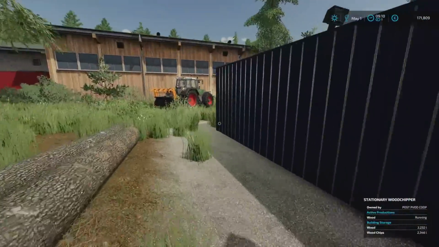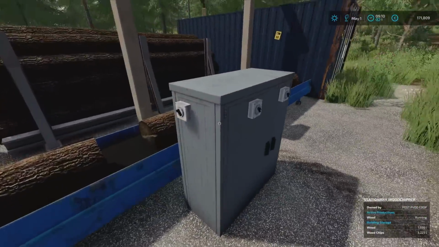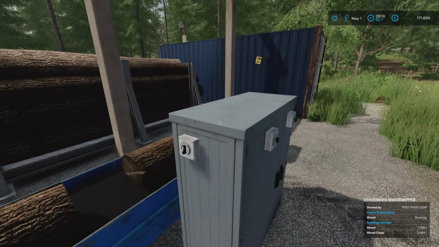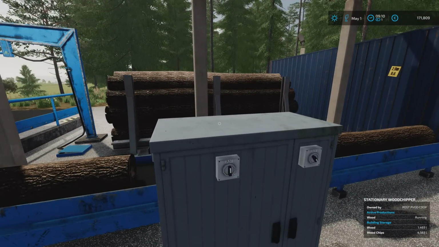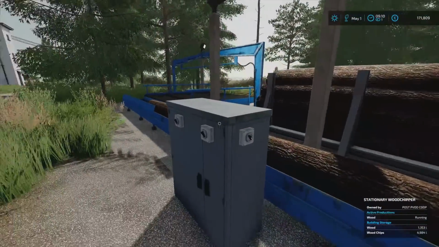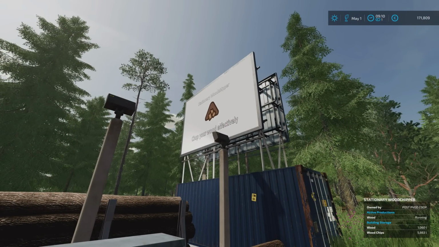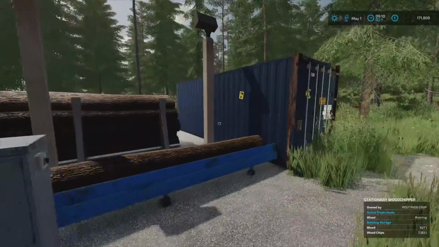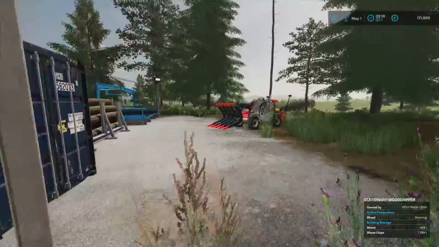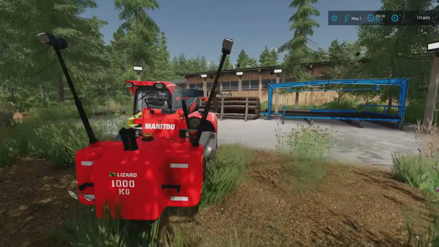Now, what do we have? Let's just use a Zetor. There we go. So we should have lights. There'll be markers, a sign, I would imagine. There we go. I'll leave the lights on for the time being. Make it a bit easy to see what we're doing with it. Blimey, it's bright, isn't it?